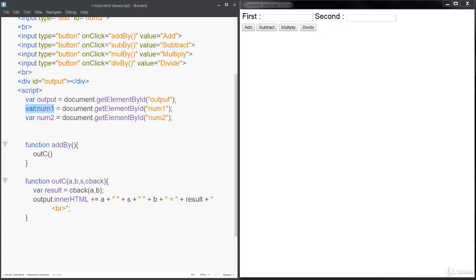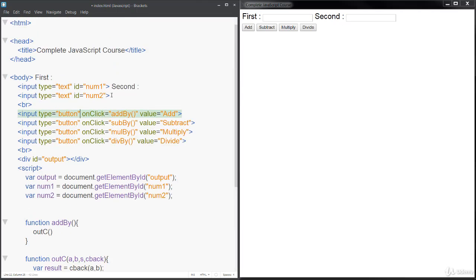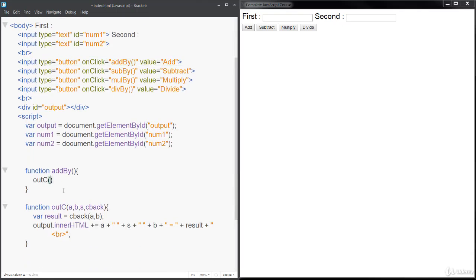We've got these elements as objects, so we can simply grab them, num value, then num2, and the same thing, value. We're grabbing the values, and the symbol for add is a plus sign, so we need to pass that in.